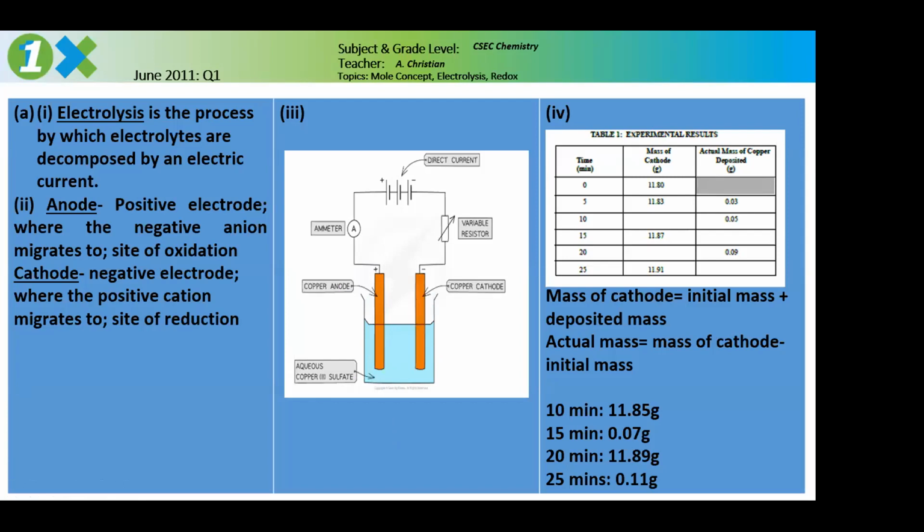Yes, sir. All right. Now, you need the electrode to be submerged into your electrolyte. The electrolyte is the aqueous copper sulfate. You need it to be connected to a power source. Resistor is not that important. Ammeter also optional. And you must label your terminal in order to get the full mark. So you can make a note of that.